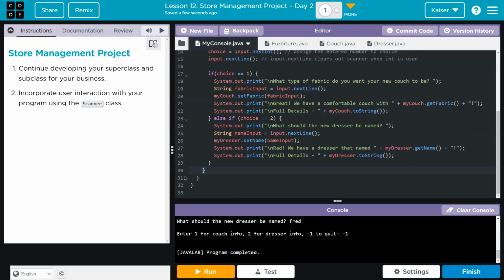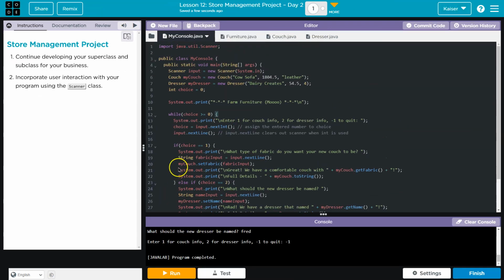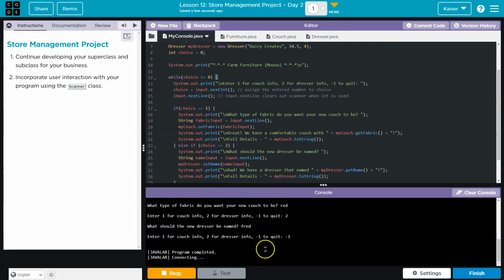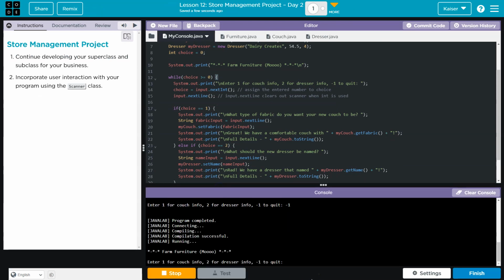I'm going to zoom out. There's a lot of code here, and I can't see it all. Let me give this program a shot. Bam. Ooh, nothing broke so far. High five to you on the other side of this computer screen.